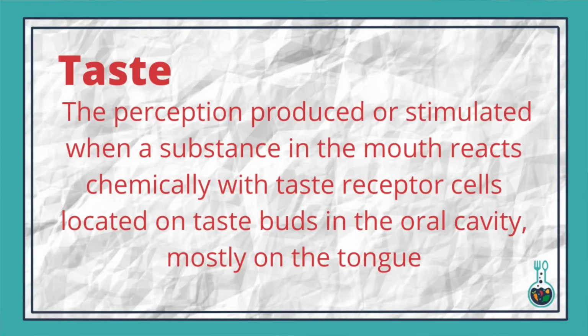Now to the third factor, which is probably the one you are most familiar with. This is taste. Of course, taste is key to flavor. And what I mean by taste is something very specific. It's how molecules in the food interact with the receptor cells in your taste buds, mostly on your tongue. So there's certain molecules in foods that trigger these taste buds.